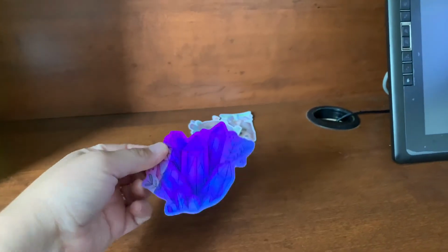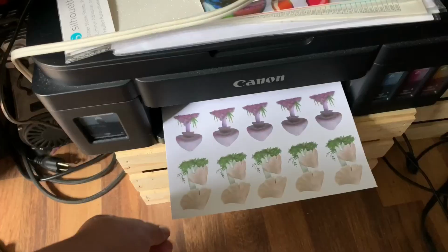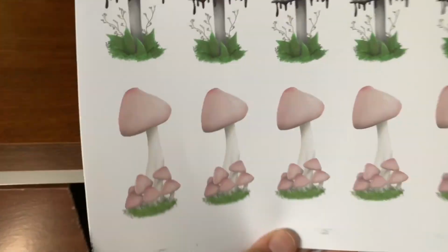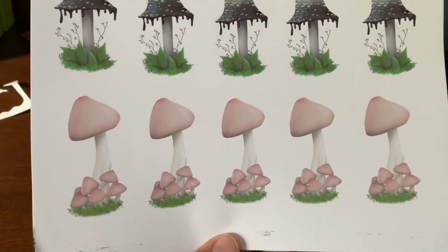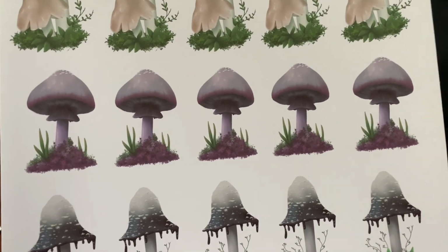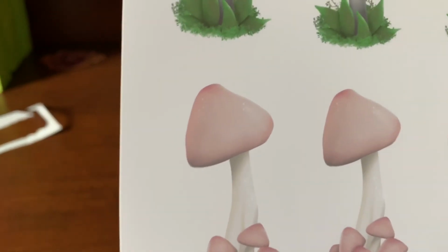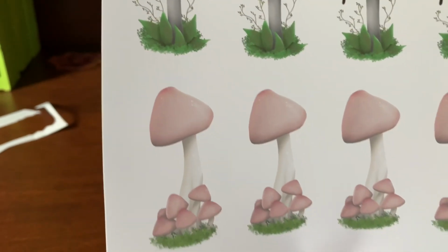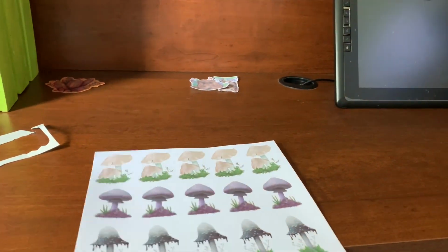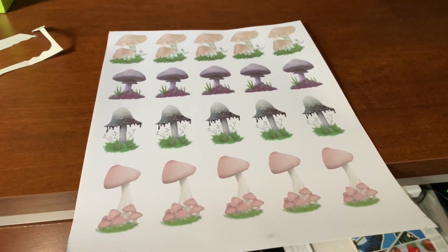I have one of these printed off so far. I'm going to put this in my shop. These are going to be custom orders, so I'm not going to print these out until someone actually wants them. See, these bottom ones printed out perfect. The black caps there and these pink ones down here are okay. These aren't too terrible. They're supposed to be a lot more vibrant than what they are. And these top ones up here turned out peach, which again is still okay, but should have been more the color of the tip on this mushroom down here. But like I said, they are still okay. I am going to print off another copy now, seeing that it is printing better. I do have another sheet in there, so let's see what happens to the next one.